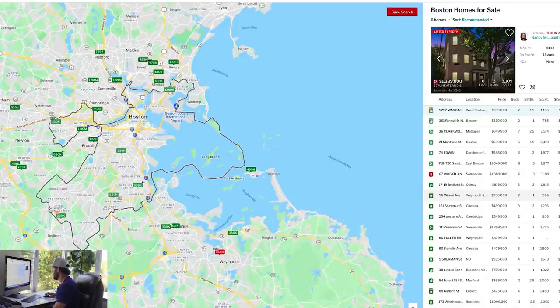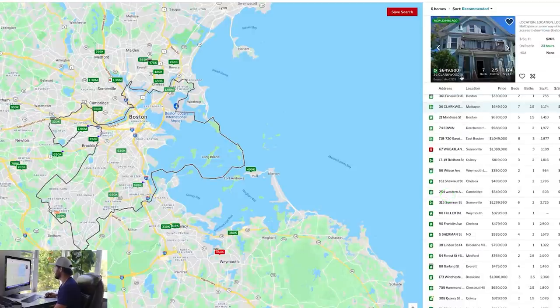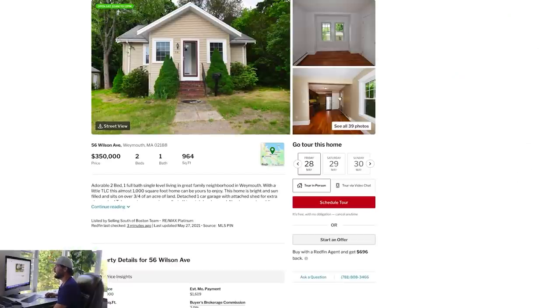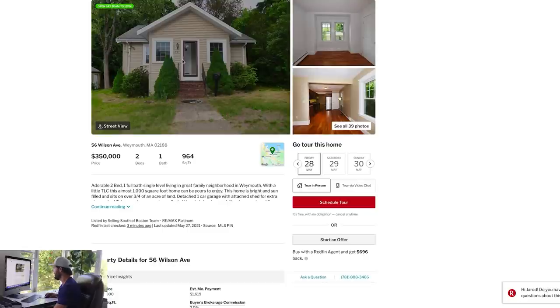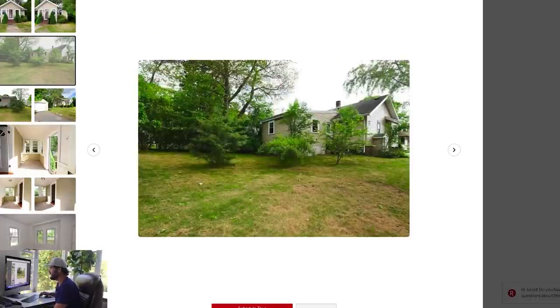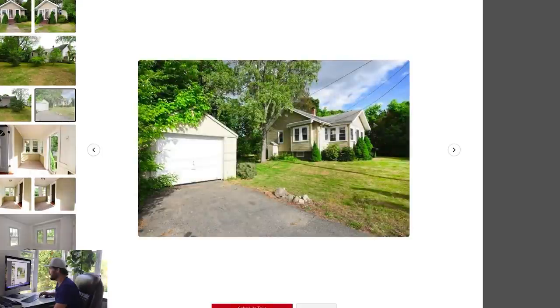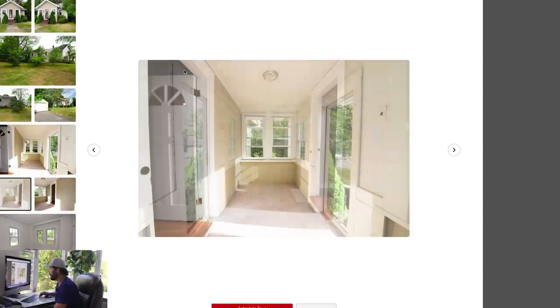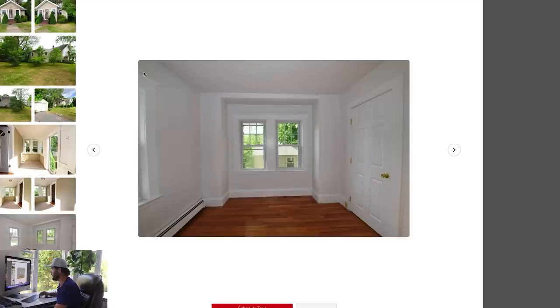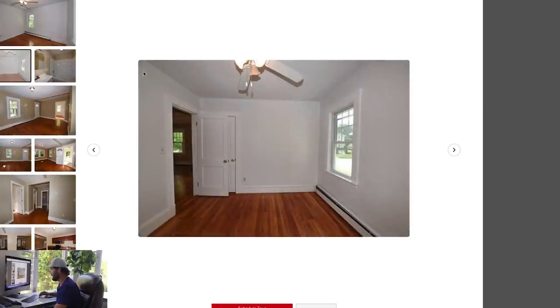I'm going to go ahead and click on this one because it's new — it's called 56 Wilson. Let's open this up. Here's this little property. Looks like a little two bedroom. Let's quickly scroll through some pictures. It looks really clean — nice little house, there's a garage, front porch. We're inside now — it's got wood floors, all kind of white. So far I'm not really seeing much distress.